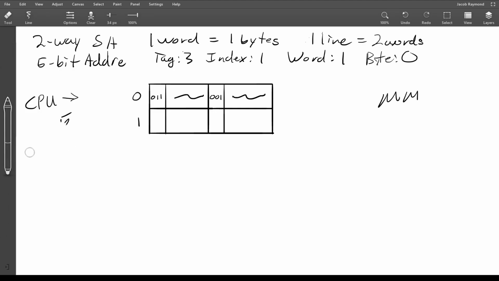But yeah, and so now let's say we go back to 12. Well, now if we go back to 12, again, 12 is this. So this would be our tag, index, and byte, or word portion. And so we'd go to this index here, index 0. We'd look at this tag, say, hey, it matches, so we have the data, and we can go ahead and return. And then if for some reason our program was alternating between accessing memory location 12 and 5, 12 and 5, 12 and 5, just going back and forth like that, then we'd have no problem. The data would always be in the cache.